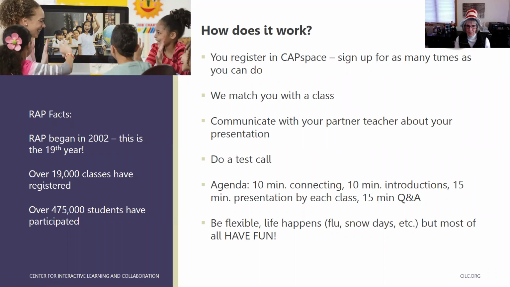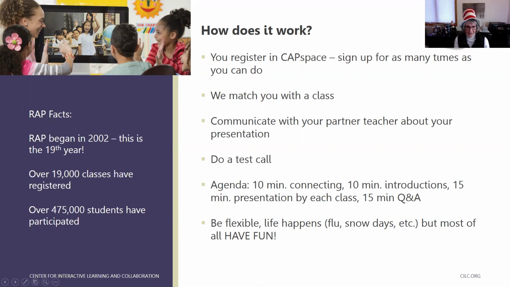When I have people who only sign up for one time, they sometimes end up in what we call our unmatched pile. And it doesn't mean that you won't get a match, but we have to work really hard to find you a match. So the more times you can sign up for, the better for you. Then we will match you with a class. Our first choice is outside of the state, so that you have somebody in a different part of the country.